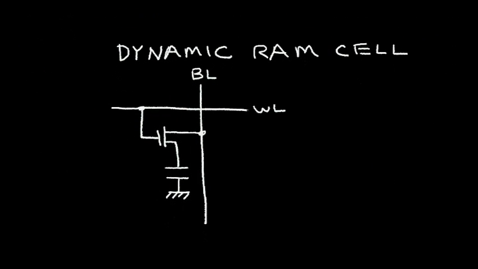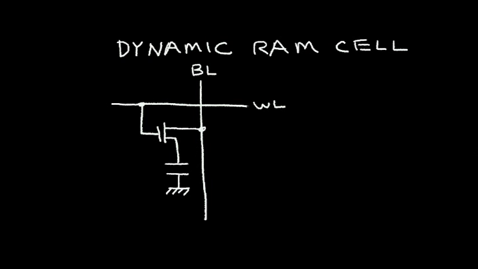Now we talked about the static RAM cell. I should at least mention that there's also another memory cell that's much simpler. It's called the dynamic RAM cell. It's basically one transistor and one capacitor. And what this cell does is it writes data onto the capacitor, either a logic 1 or a logic 0, during the write operation. And during the read operation, it places the data from the capacitor onto the bit line, and that goes to read circuitry and eventually out to my data output.